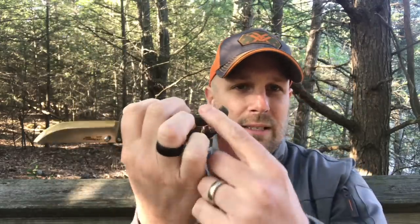Scandi grind, thumb studs for deployment, and instead of a liner lock like on the Topps, this is a back lock. It also has a pocket clip that is reversible, so you can do right or left hand carry. It is going to be tip up only. The other thing to mention is that the handle is Grivory, it's called, so it's a very, very hard plastic, and it has a little swoop here, so you can really lock your hand in as you're actually using the knife.